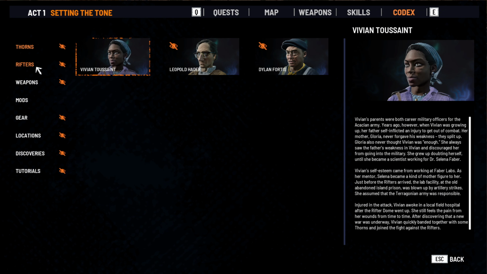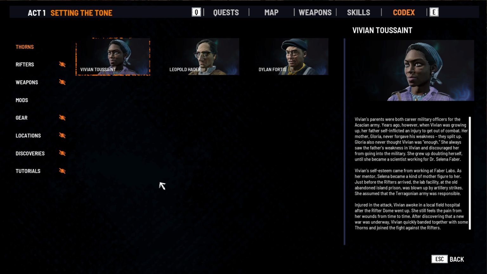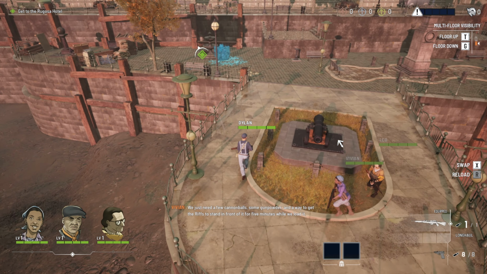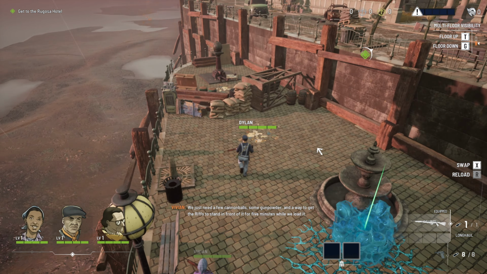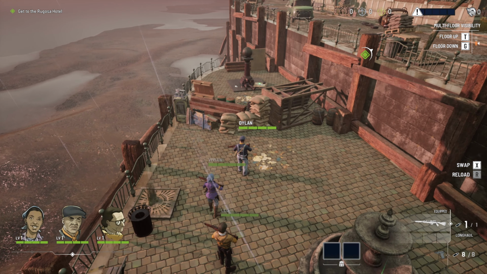In the codex, what do you... okay, there's quite a lot here. I'm not going to read all this now. When I come to play the full game on the channel, I tell you what, I probably will spend a bit of time going through these codex entries, but let's not worry too much about it right now. I think we can fire this thing? We just need a few cannonballs, some gunpowder, and a way to get the rifts to stand in front of it for 5 minutes while we load it. I'm just trying to think outside of the box, like I told my students.